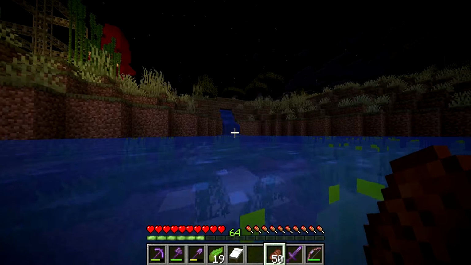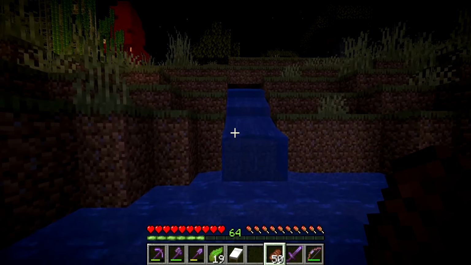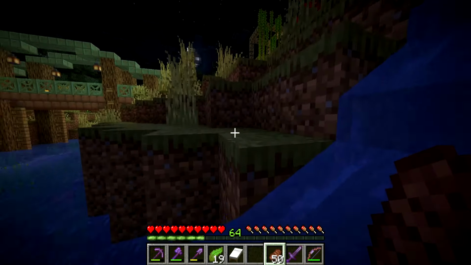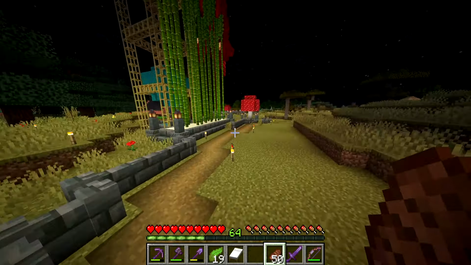This way, we made some waterfalls. It's super unique, and it goes out to the ocean on that side. So it's kind of like a little canal. How about that? It's kind of like a little terraformed canal here.